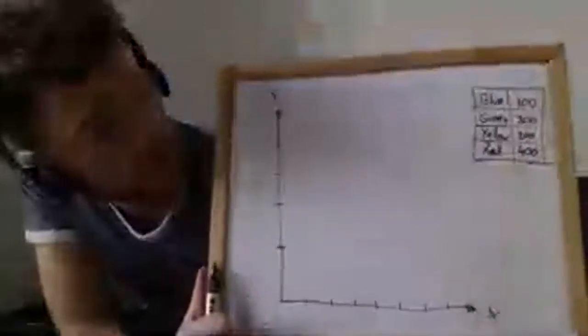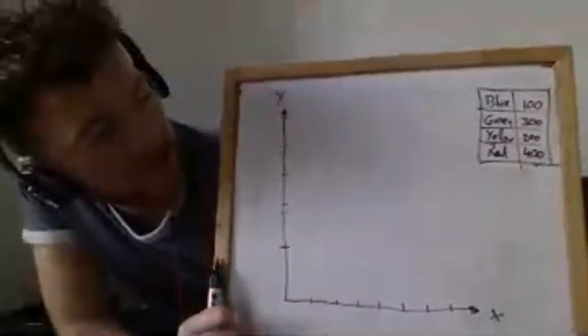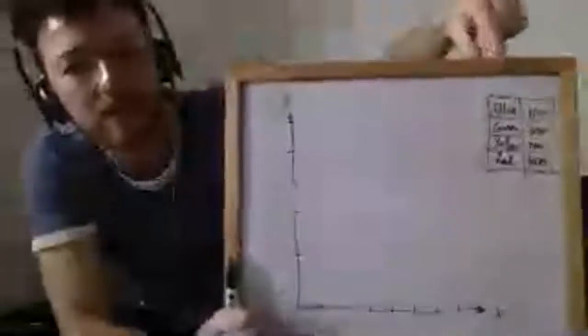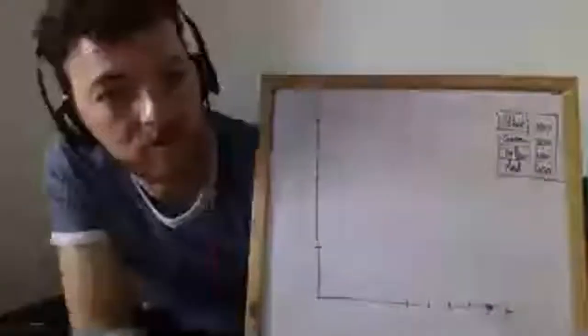If that's the case, then what can we try and do? If our number line only has 5 boxes, 5 intervals, and we need to get as high as there, what numbers should we be using? So if we try it in ones, it's not going to work. 1, 2, 3, 4, 5. We're not even going to get up to the first one, which is 100.